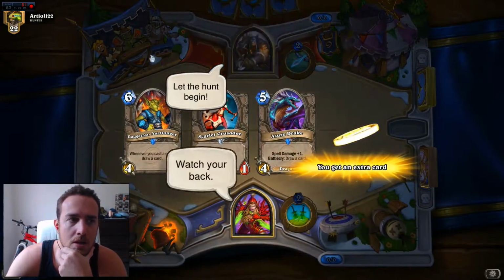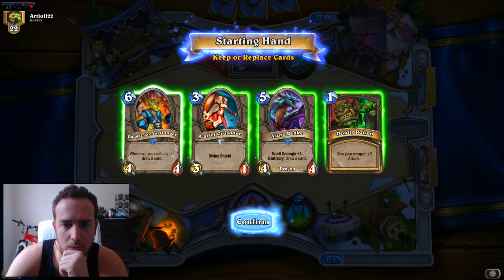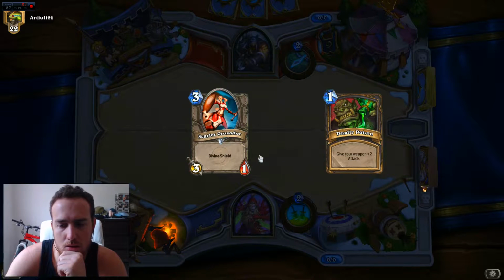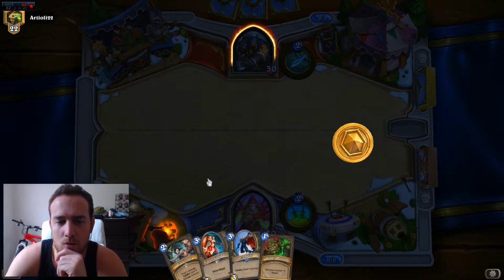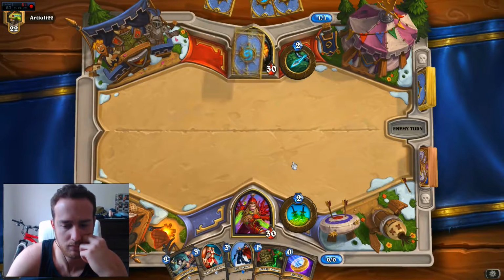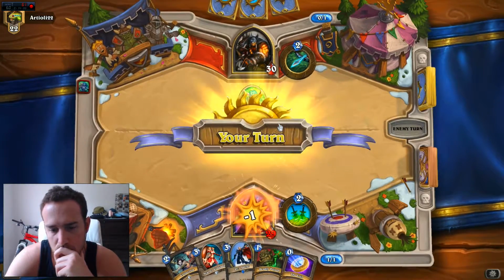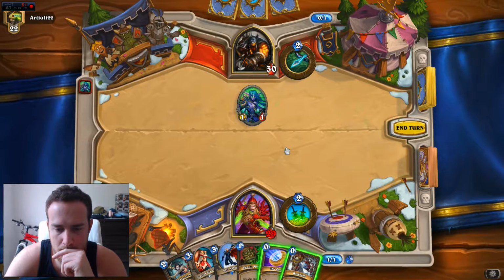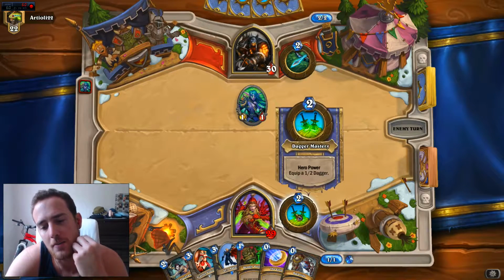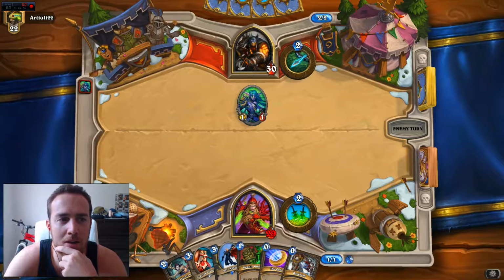Rexxar Hunter. What's up, RTO the 22? I'm gonna get rid of these two, Gadgetzan Auctioneer and Azure Drake, just because I feel like I don't need them this early. And that's probably a better draw. Got the SI:7 Agent and Eviscerate. Hopefully this isn't just some rush deck. It looks like it is, though. I'm just going to pass this turn, because next turn I can get out my Dagger Mastery, take that Elven Archer out. So how we go?